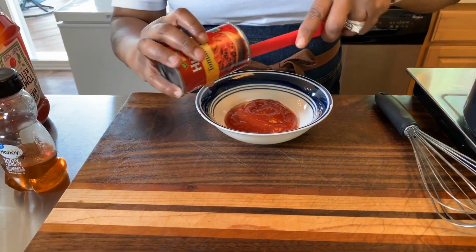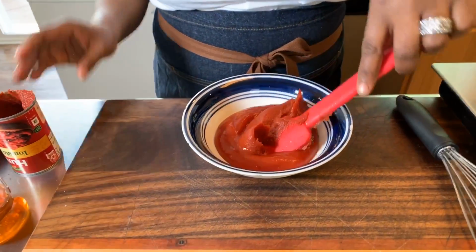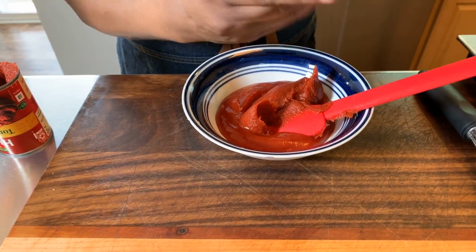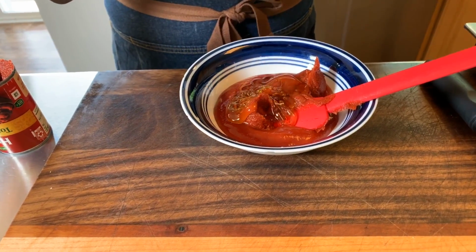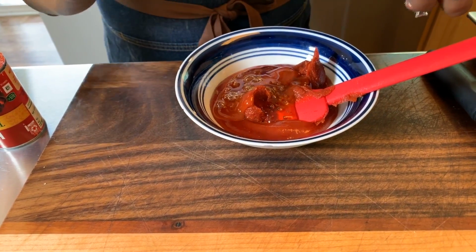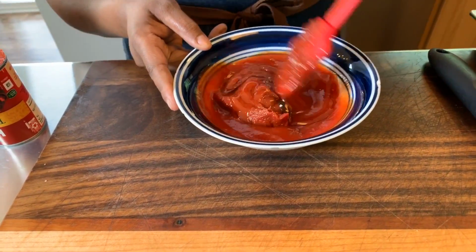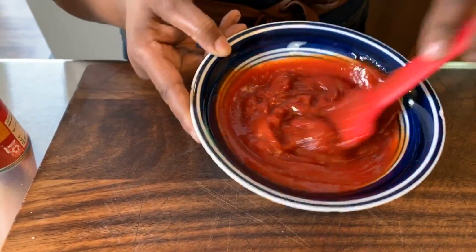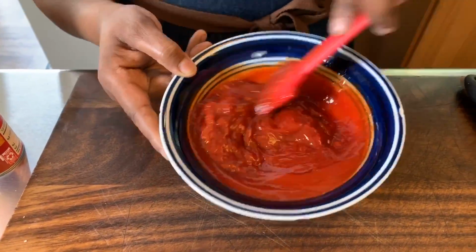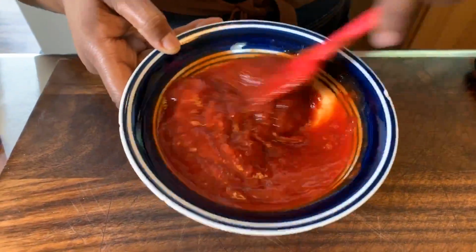Most of the time I don't use the tomato paste, but we're going to use tomato paste today. Okay, and then some honey. This is going to be used for the topping, but this does not go on top of our meatloaf until the meatloaf is almost done. When our meatloaf has about 15 minutes left to cook, that's when you smear this on. Get it really incorporated. It's delicious. I cannot make a meatloaf without it, just like so.